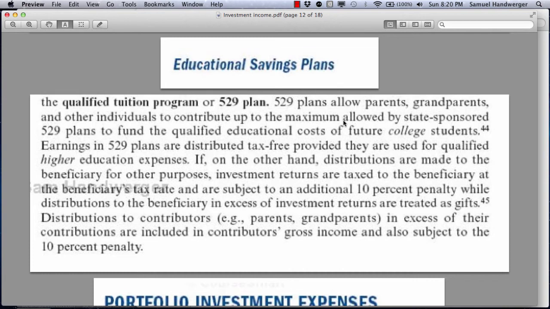I would probably go to Consumer Reports, which I'm not here to advertise, but they do an excellent job of breaking down an analysis of the 529 plans in the various states. Maryland gives a deduction on the state income tax return. It's a small deduction, but it's nevertheless a deduction.